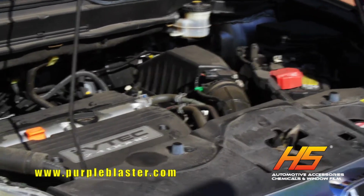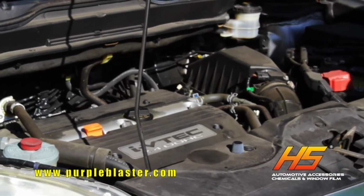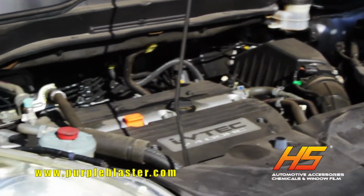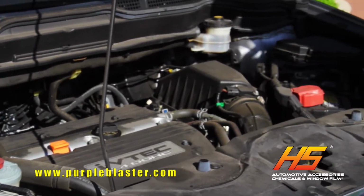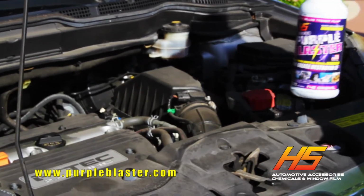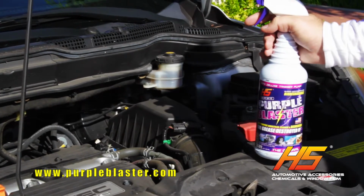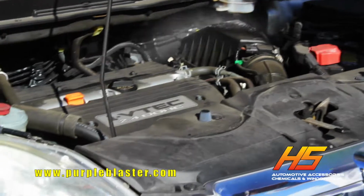To begin with, what's very important is to always do this in a well-ventilated area. And inside the motor, you should always cover the alternator with a plastic bag, or if you have a car alarm, the siren, or the fuse boxes, and so forth. Especially in older vehicles with carburetors, you should always cover the carburetor or distributor cap. Today, modern vehicles are very well covered. So we're going to go ahead and start spraying the degreaser and see the product in actual work.